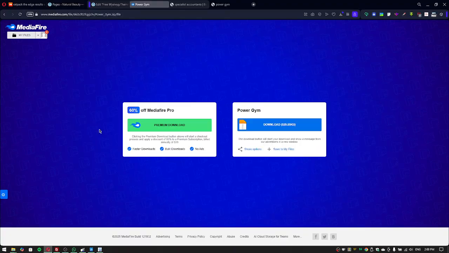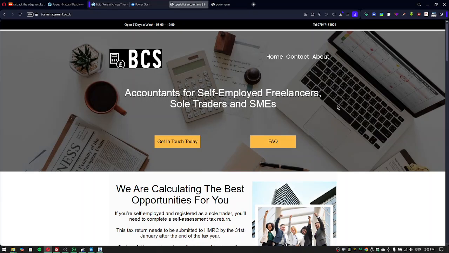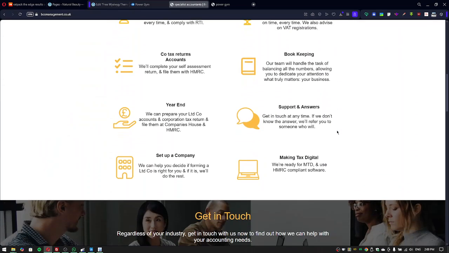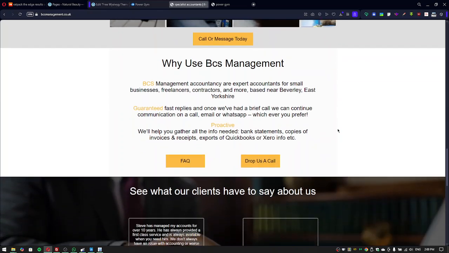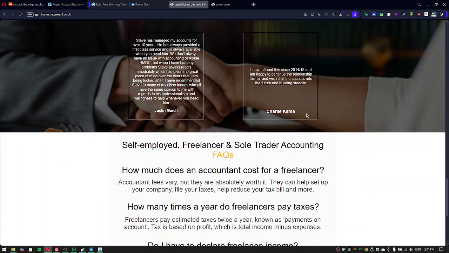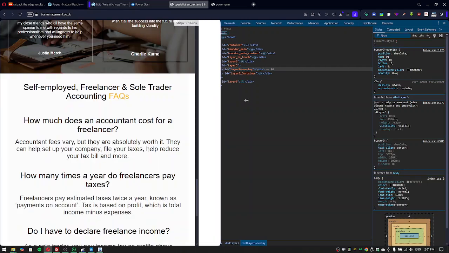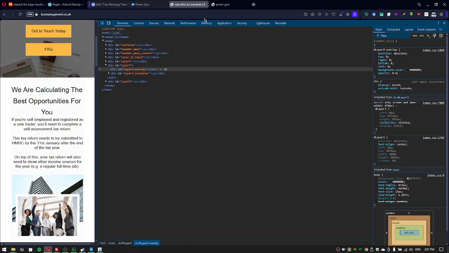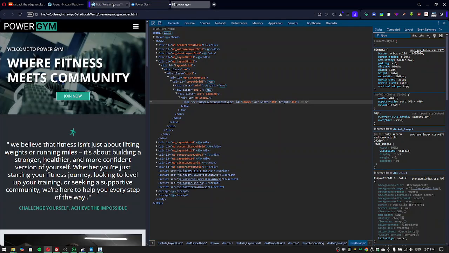Sorry, I've got loads open here. I'm trying to figure out where they are. Okay, this one was done on, this is a WysiWyg one as well. I could do a tutorial on this one, if you'd like it. This is just one that I did for an accountant, and again, it's fully responsive. So yeah, it's all fully responsive, and it works pretty much how you'd expect it to. That's that one. That's back to that one.